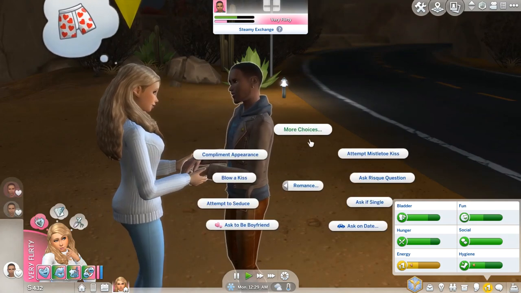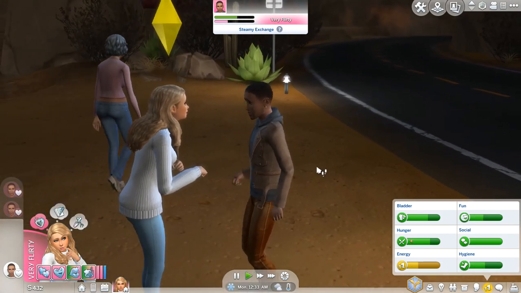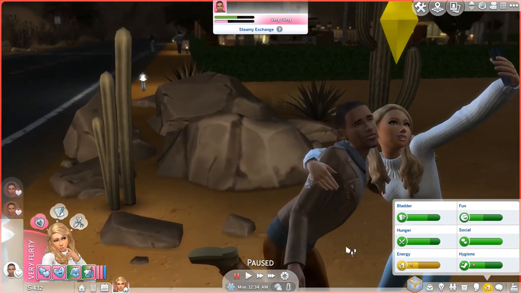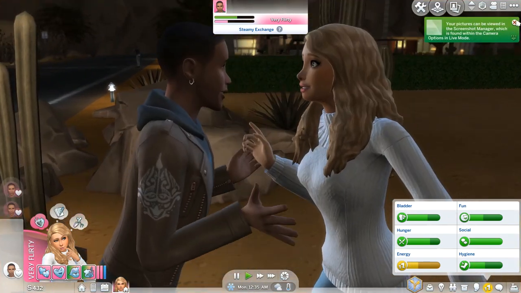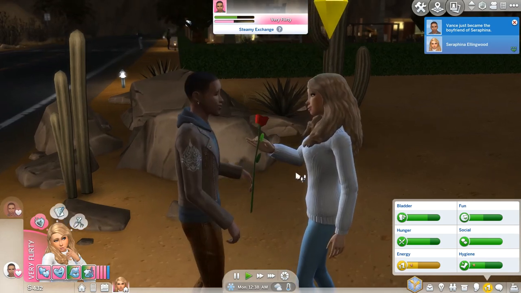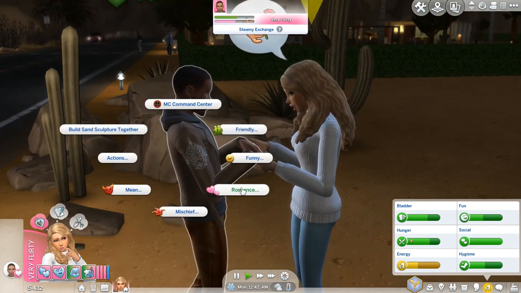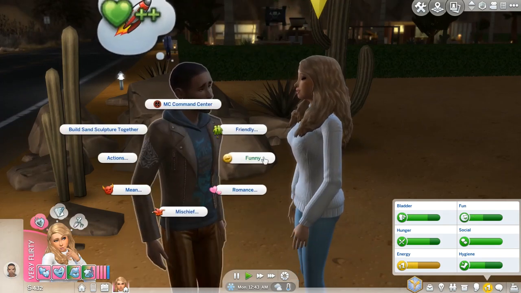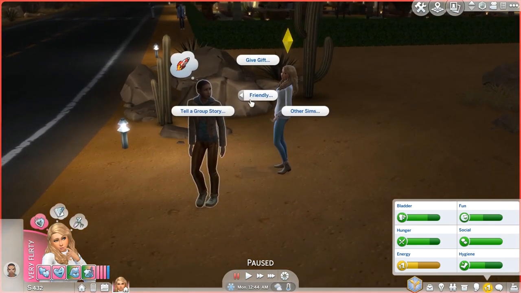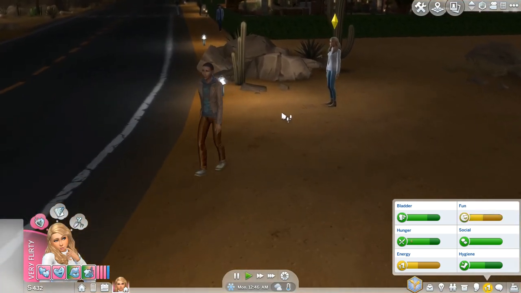Offer him a rose. Oh, hold on. I want to get a picture of this. This is cute. They're such dorks. Aw, they're so excited. Okay. Aw, here's this rose that I totally don't have in my inventory. Okay. I want you to move in with me now. Ask to join household. No, you're not allowed to leave yet. No! Vance! I need you to come home with me!